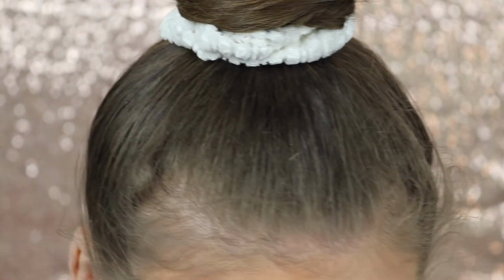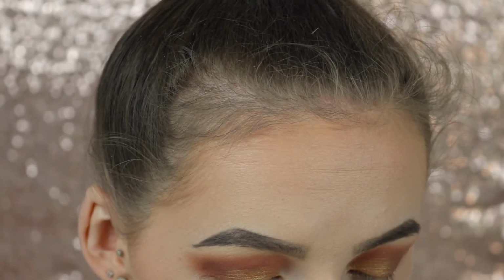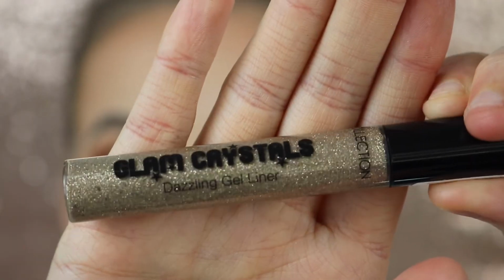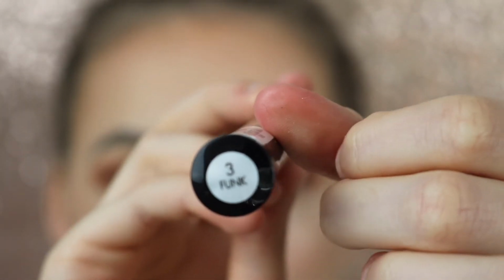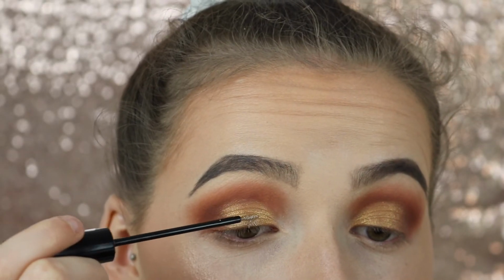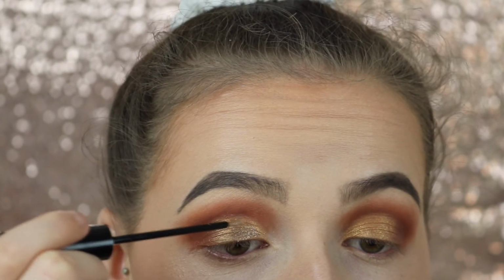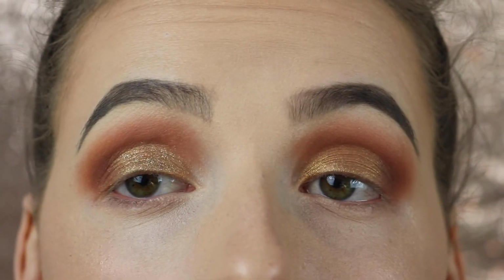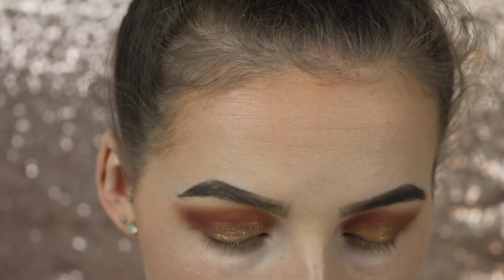Okay, so then just to add a little bit something on the lids, I'm going to add the Collection Glam Crystal Dazzling Gel Liner in the shade Funk 3. It's just like the Urban Decay glitter liners. Just to add a little bit more sparkle to the eye. Yeah, that looks so much better. Just gonna do the other eye.